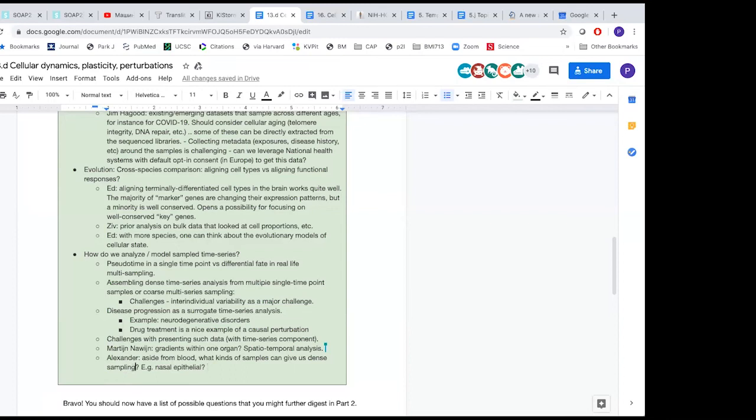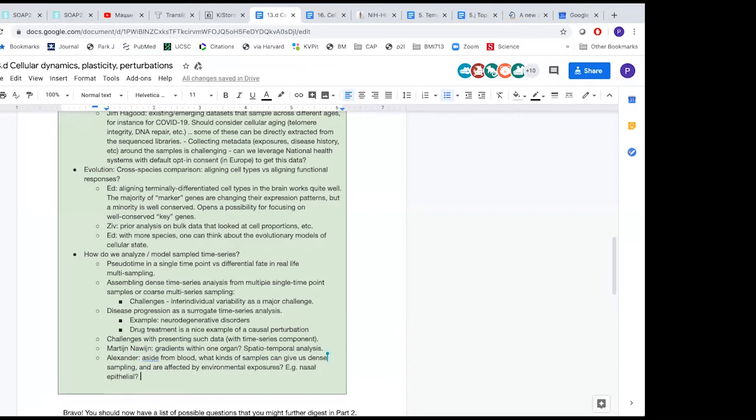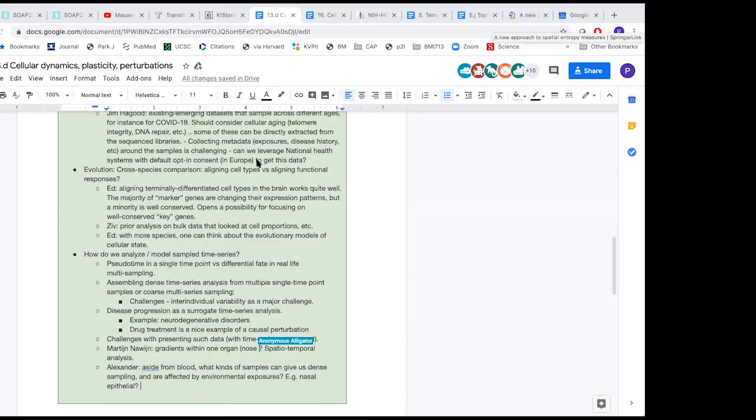I agree that nasal epithelial cells are relatively easy to obtain. We don't even use biopsies, we use brushes, which is even less invasive, and it works great for getting the epithelial cells. And yes, you could actually sample this longitudinally in individuals. That's actually what we are thinking of doing. We haven't done this yet, but it's definitely a great idea. It's just an experiment that takes forever to perform, of course, because we're working with humans.